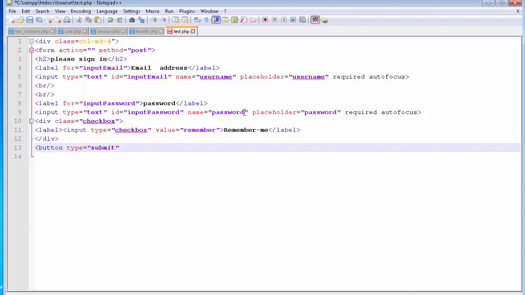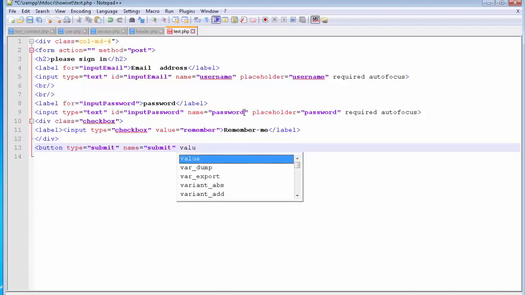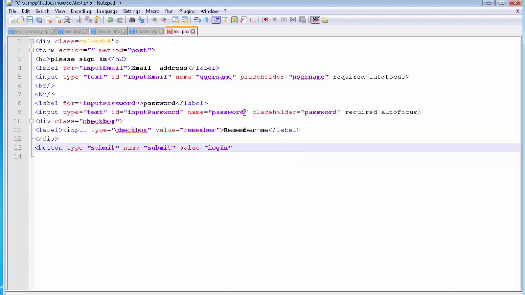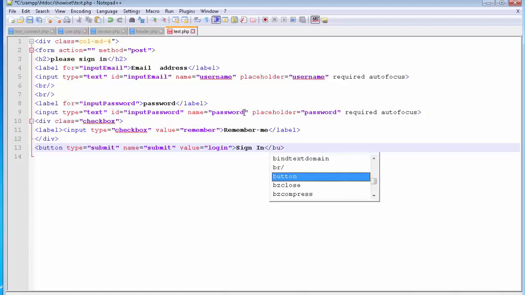Give a name to it, simply submit. And a value, just give it login. And what we need to display is sign in to our user, and close the button.